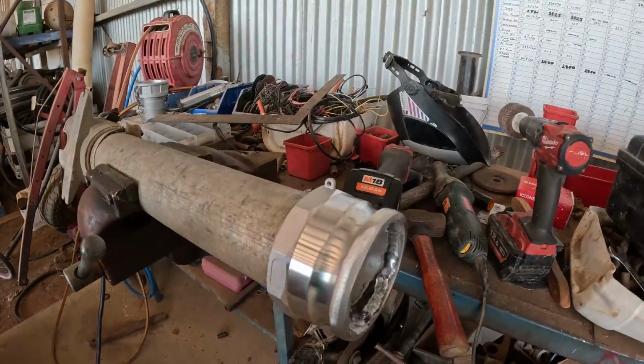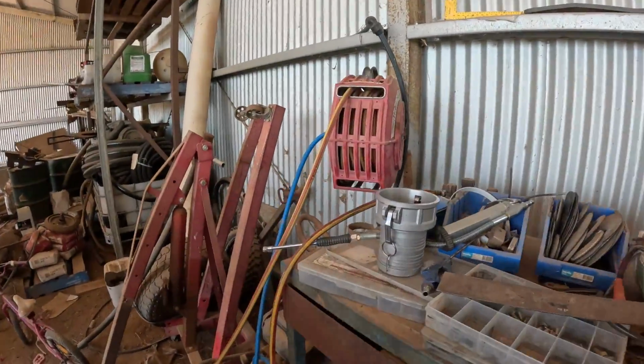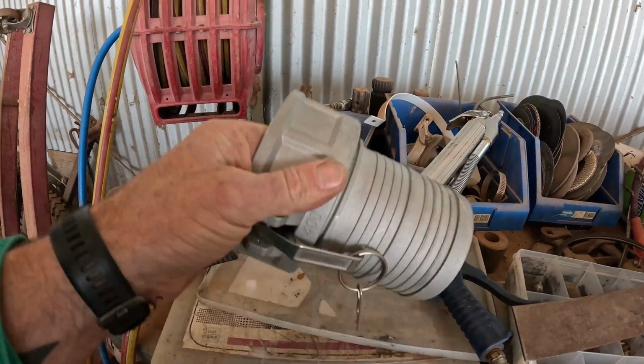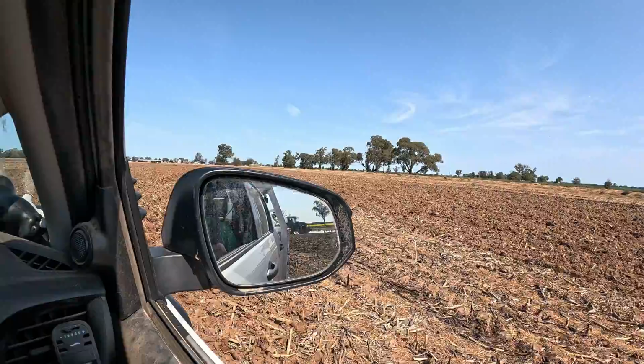So I've got to fly into town now just to get some stuff for Tony, so he can service that motor that's pumping. But apart from making up the other fitting here, which won't take long, whether I stick that in the lathe and part it off so it butts up a bit flatter or what, I'll just see. But we're nearly ready to set it up and see how it goes.